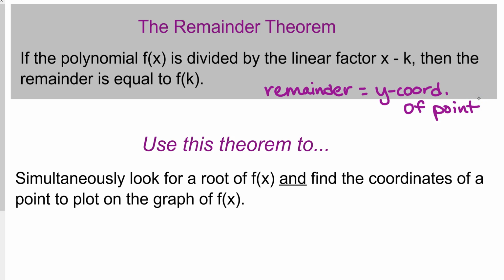This theorem is helpful because we're going to be spending a lot of time looking for roots of polynomials so that we can graph them. And if you're looking for roots, you're looking for a remainder of 0. So while we're doing that, whether or not we find a remainder of 0, we're going to be finding the y coordinates of points because the remainders are the y coordinates of points, and we'll be able to graph those points.